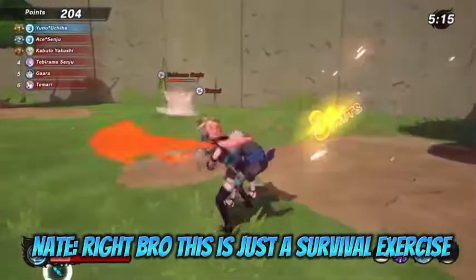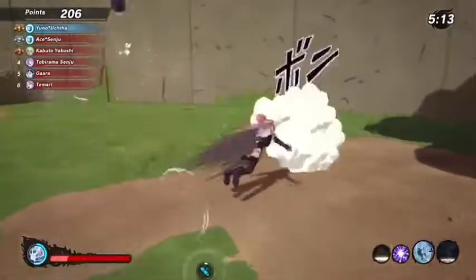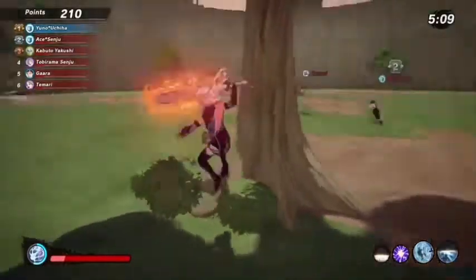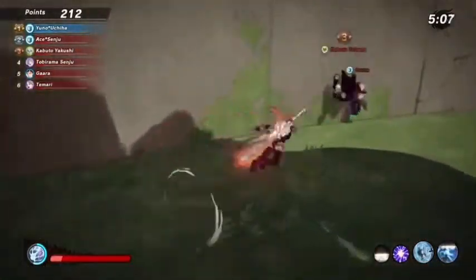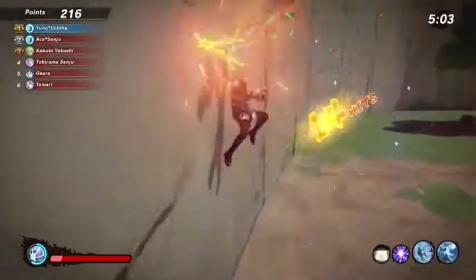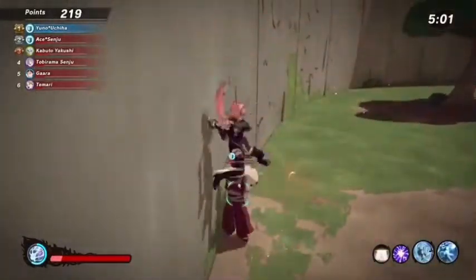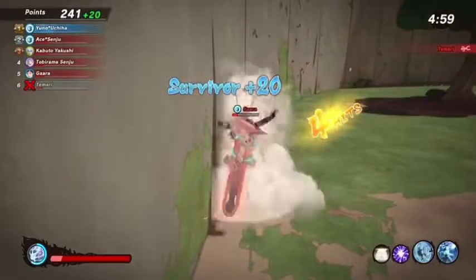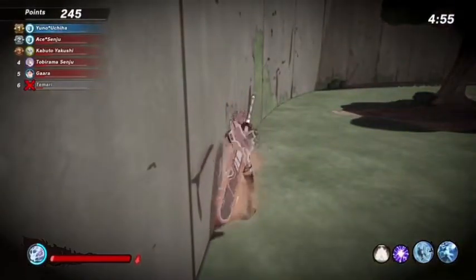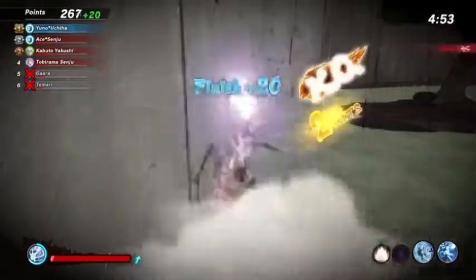Right, bro. This is just a survival exercise, man. Hey, guys, calm down. Don't pop your ultimates or anything. Well, there, Jamal. Don't pull out the nine. Did you just die? Damn. Oh, no!